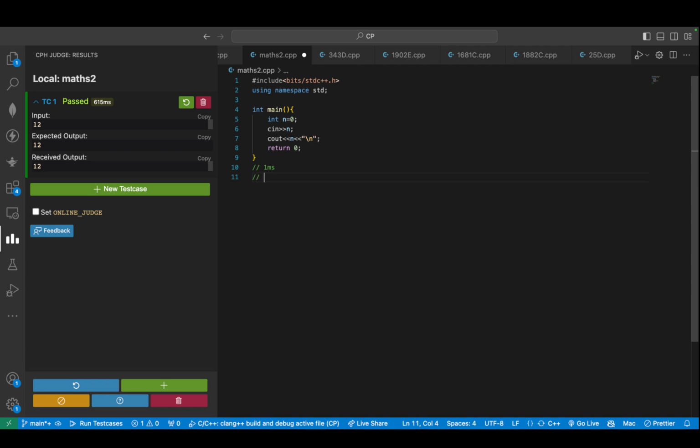And then you'll say that, okay, there are four statements. Every one of those statements is taking 1 millisecond. So maybe the time complexity is 4 milliseconds. And then you'll say that, okay, your program is going to take 4 milliseconds to run. That's fair enough. But now let's change the program a bit.